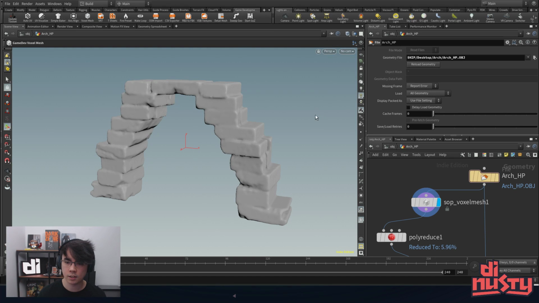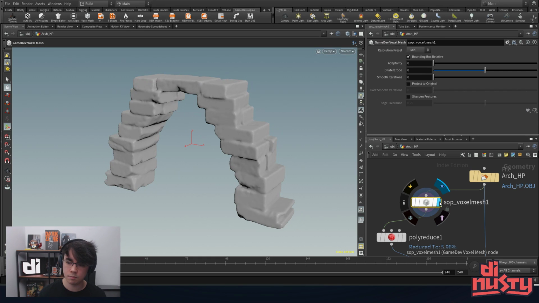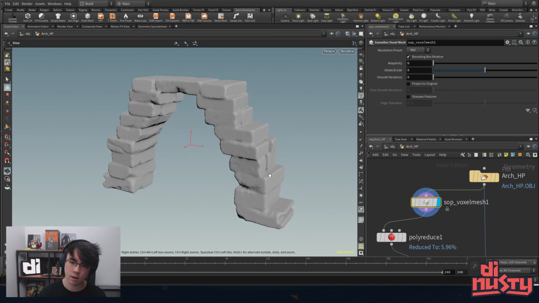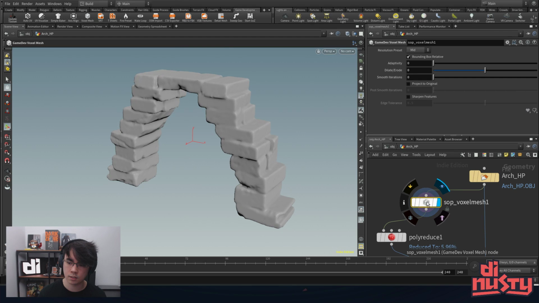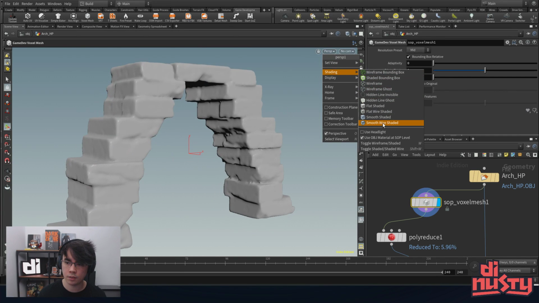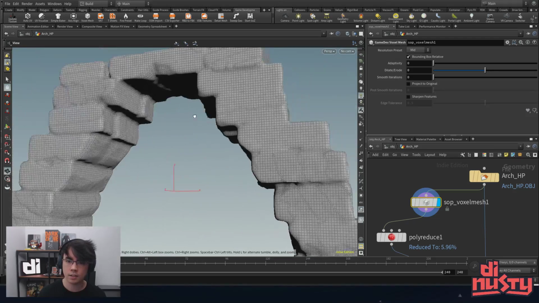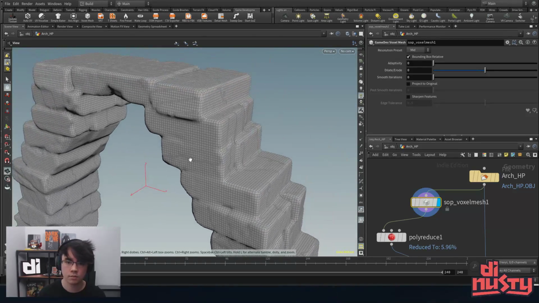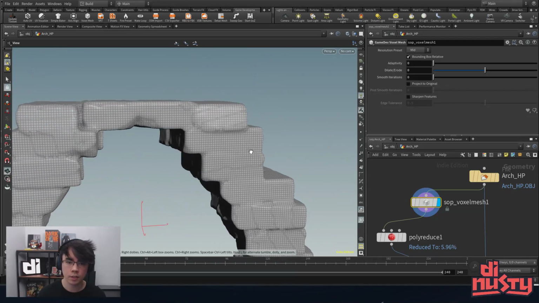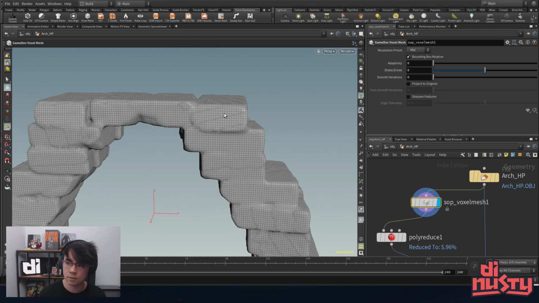This voxelizes the mesh, which is just like if you were in ZBrush and you did a Dynamesh. If I click that, you can see when you click on that node, this makes the node visible or live in the viewport, and then selecting it, you'll get all your properties here. So there's resolution presets. Mid is pretty good. If we go up here and go to shading and then smooth shading, you can see what it's done. It's like a low resolution Dynamesh. So I'm doing this in order to seal up all the gaps and create a single mesh.